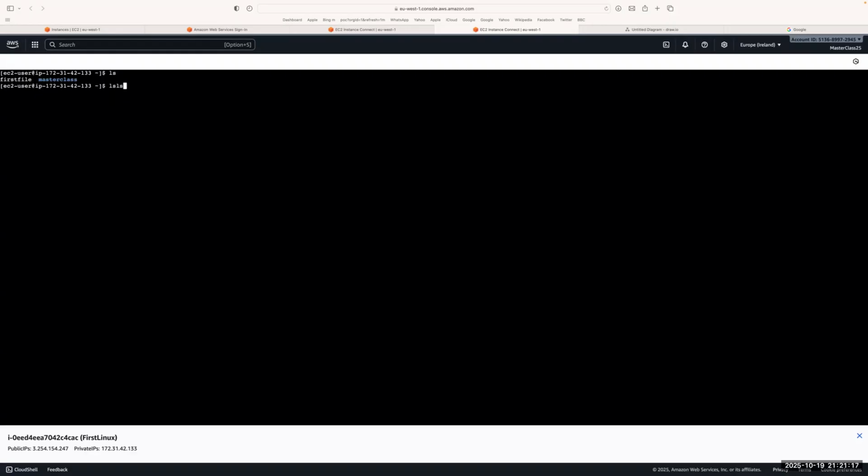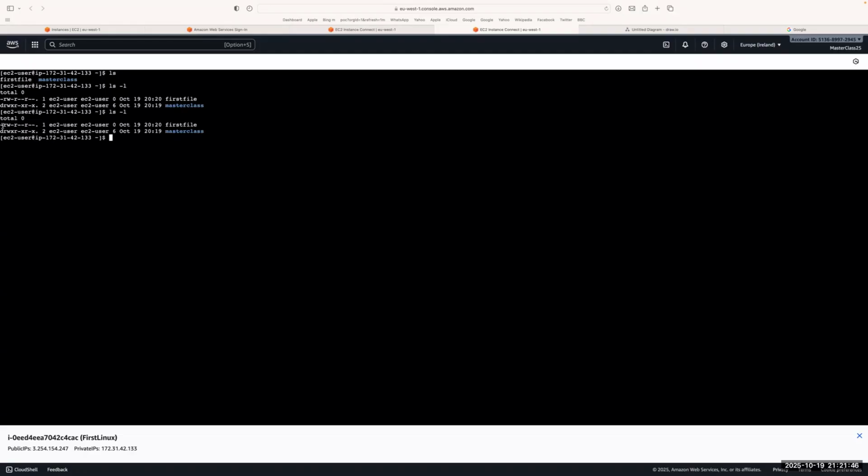I will say ls minus ltr. So list, do me a listing, base it on time and do it in reverse order. That is what ls minus ltr does. You can do just ls minus l, and it will list for you. Or you can also do ls and order the output based on timestamp in reverse order. All this will come natural to you later. But let's do ls minus l for now.